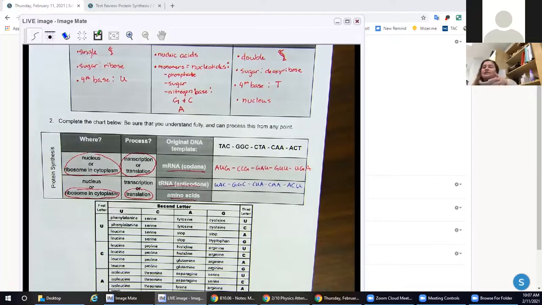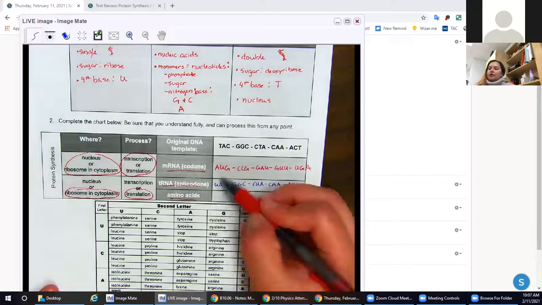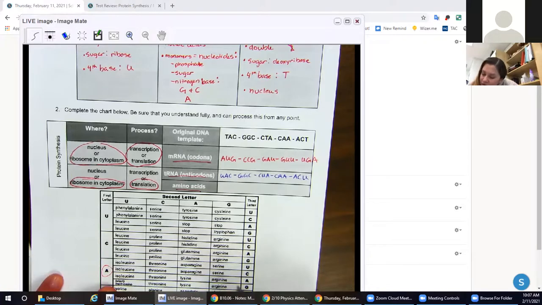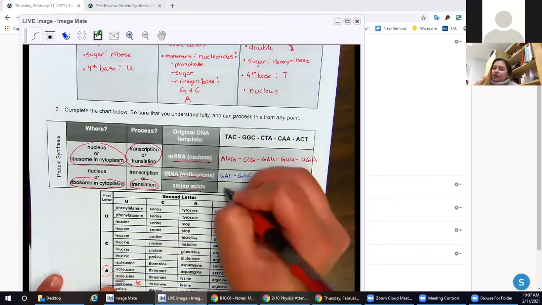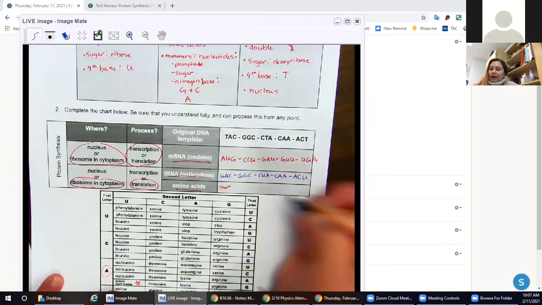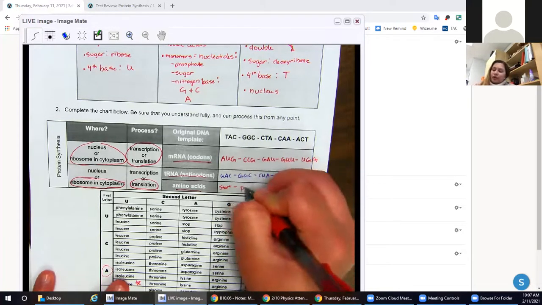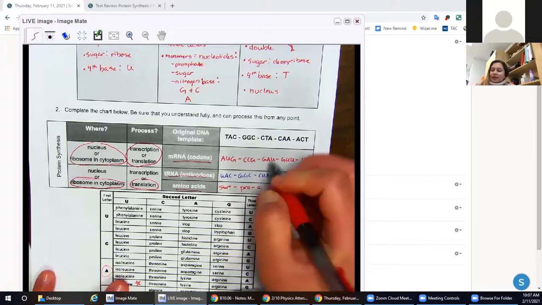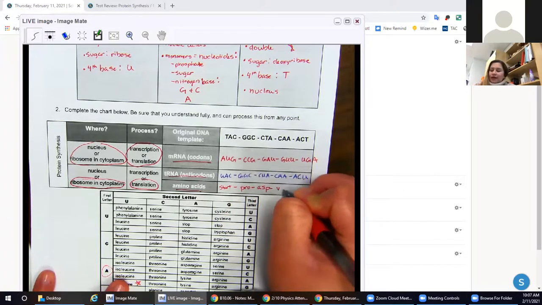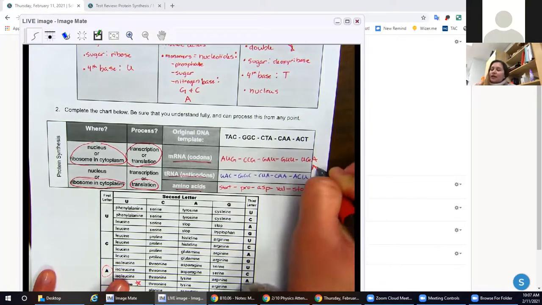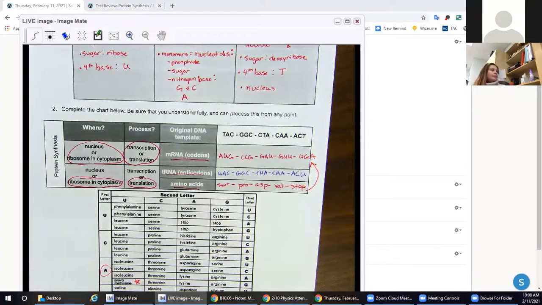But again, I'm not using tRNA to code for my amino acids. I'm still going to use my mRNA. So AUG, I have A, then I have U, and I have G. That's my start, methionine, whichever one you want to write down. And then you just go from there. You have your proline next, your aspartate next, then your valine next, and then finally you have a stop. So just keep in mind that amino acids go to the mRNA. Any questions on this first page?